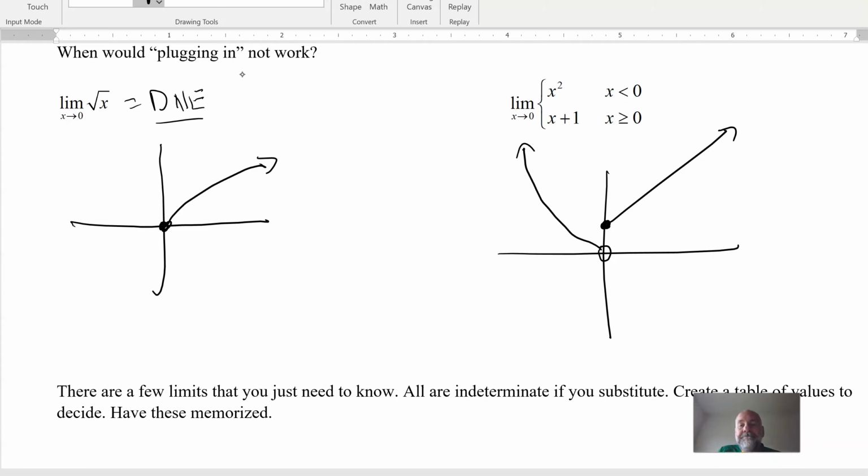And again, the limit does not exist here because we're approaching 0. And as you approach 0, you're approaching 0 on one side and 1 on the other side. Notice if it wasn't approaching 0, then you would be fine. Like if I was x approaching 2, well, as I get closer and closer to 2, there's a y value I'm getting closer and closer to. It's 3. And so that would be fine. It's just that we're happening to approach the thing where there's the break, and it's defined in one spot, but not the other.